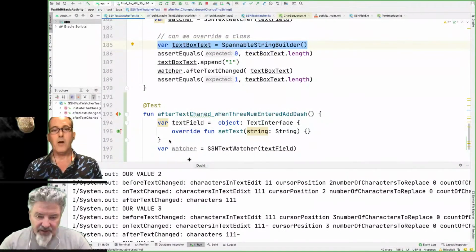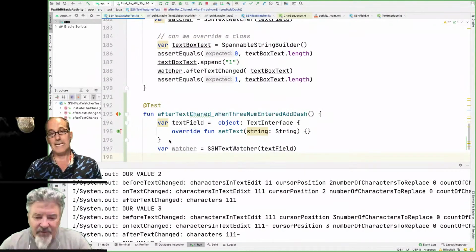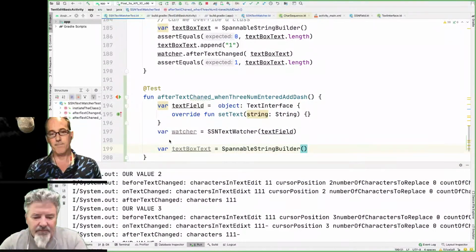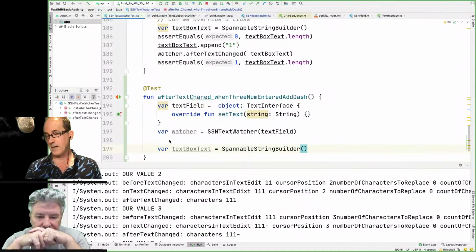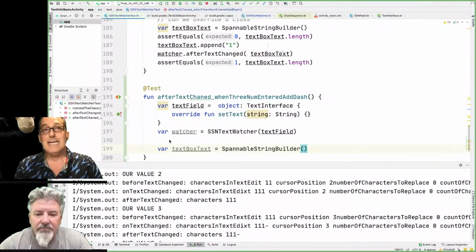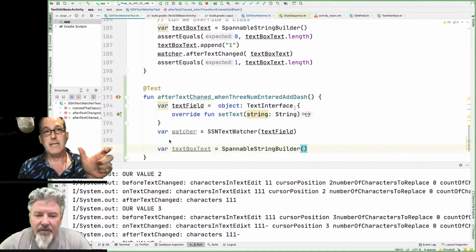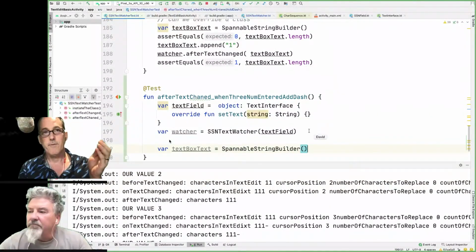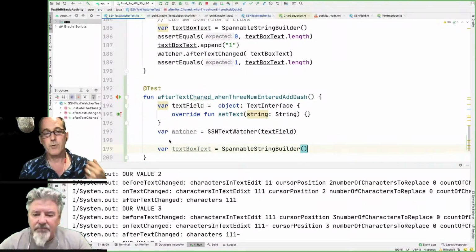Can you explain that? I have no idea what that thing is doing. It's an input to the after text change. It's a parameter to after text change. That is the content that's on the form, so the information that's been typed in is stored inside there.